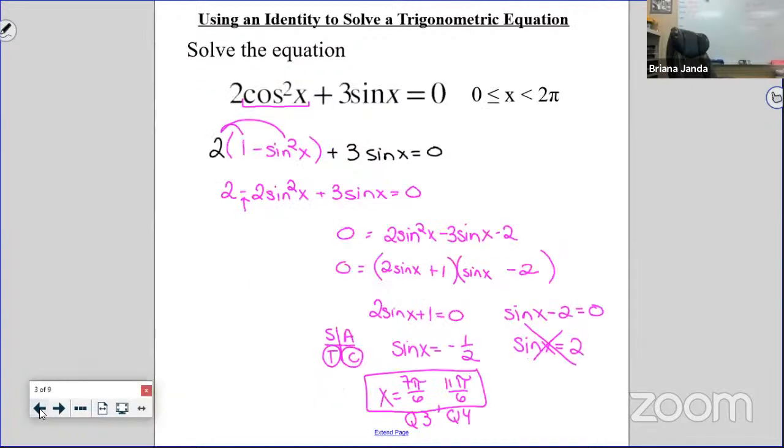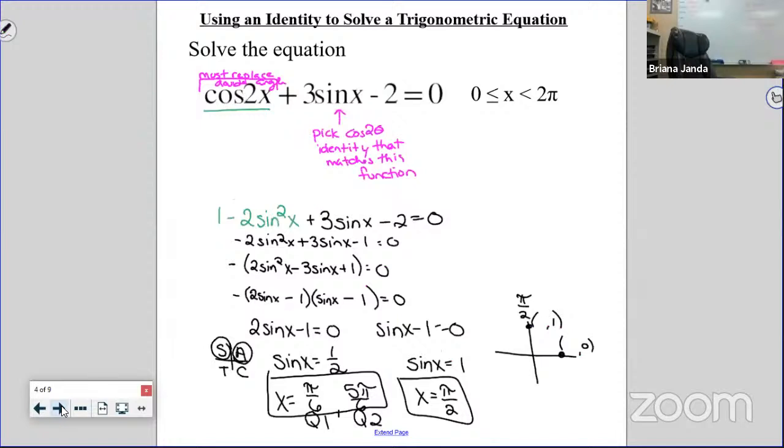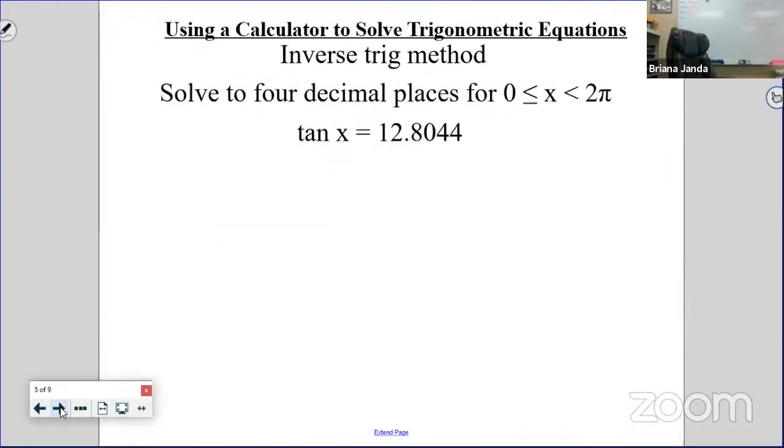If, like the first one, it looks like a problem from Friday and it's just a sine squared or a cosine squared, but it does not match the other trig function in there, you can't move forward. Replace it with its Pythagorean identity. Okay. So again, like I said, those are my only 2 examples for you today of where we will replace with trig identities to help us solve our equations.